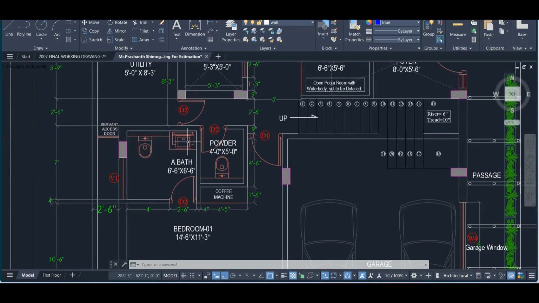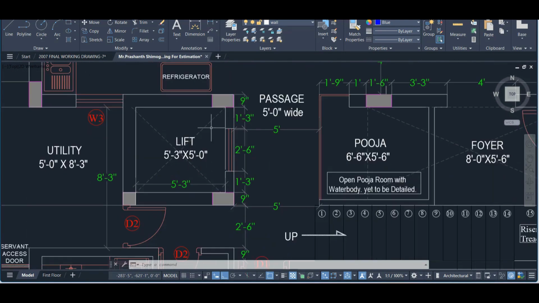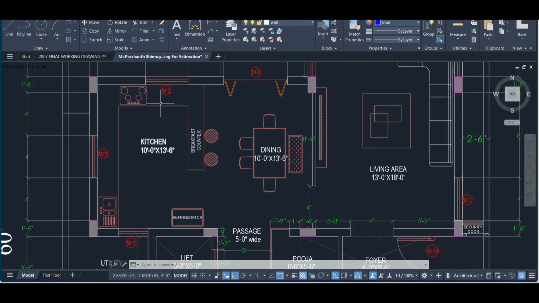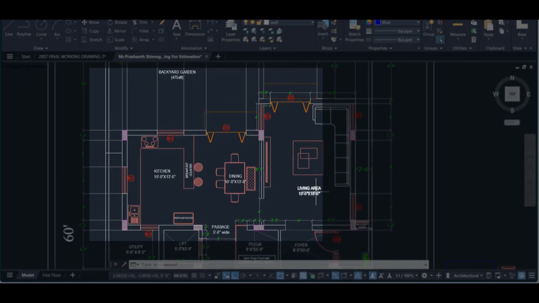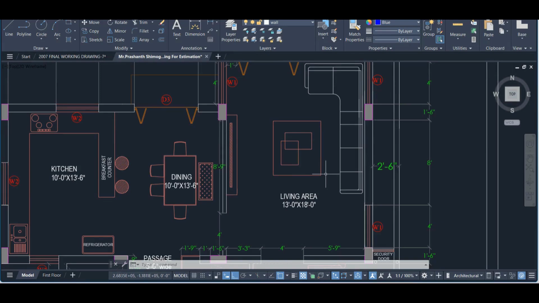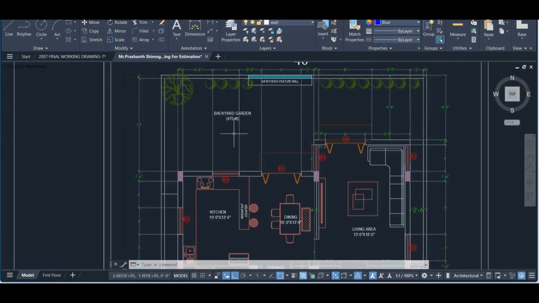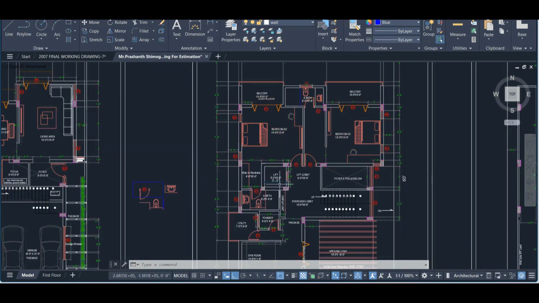So this is the bath and this is the sink area. Then you come to the puja and then the lift. Lifts we always show like this, which means it is openable; there is no slab here. And this is the kitchen. You can show the gas, sink, counter, dining counter, and the living room which has TV, sofa, teapot like that, and then the backyard garden. You can decorate your garden area with the help of landscaping materials or blocks like trees and plants.